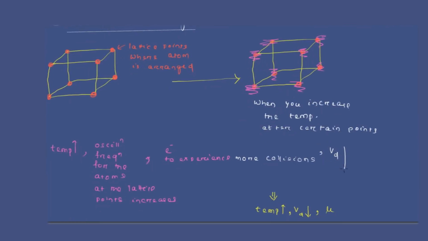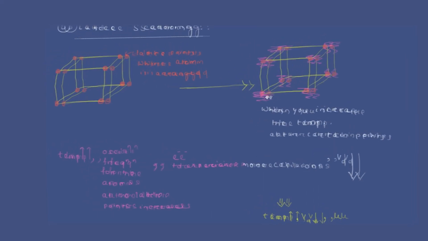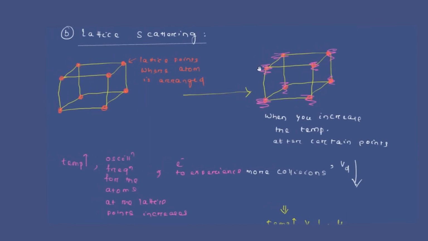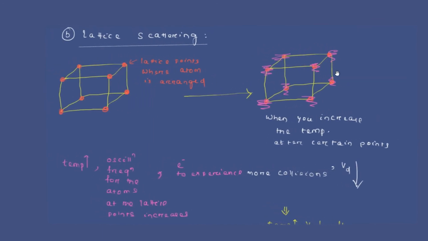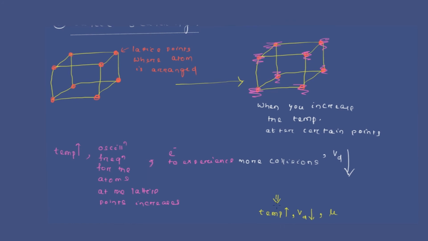सो ड्रिफ्ट वेलोसिटी will decrease because drift velocity gets affected due to the vibration which will happen with increase in temperature, the lattice vibration which is going to happen. So drift velocity of electron will decrease. So I can say that with increase in temperature after certain point, with that certain point means what?